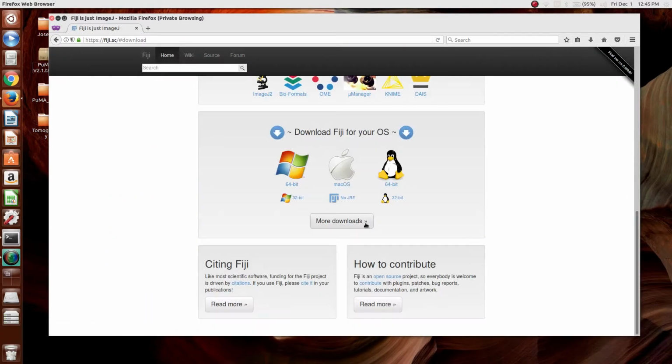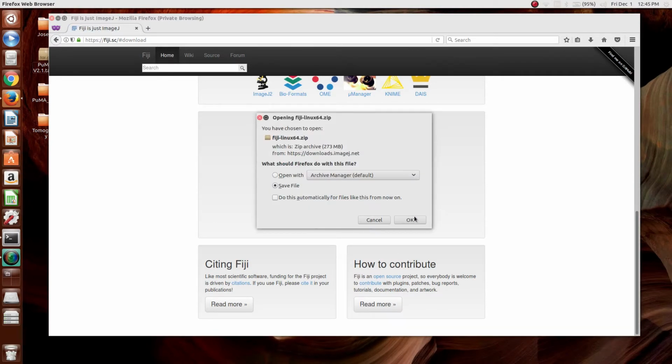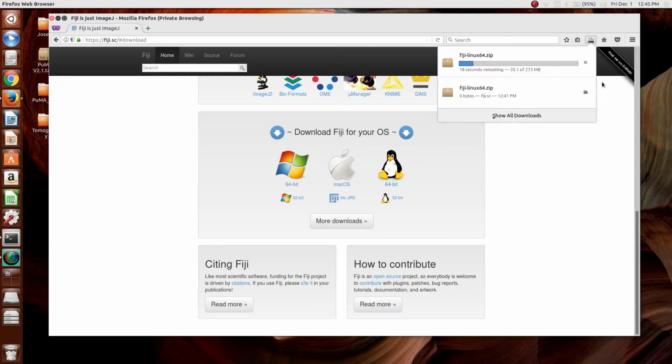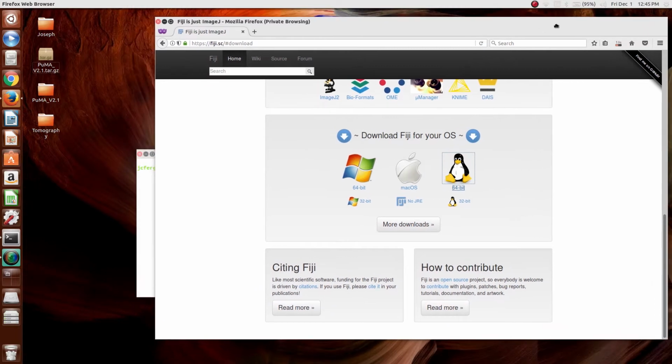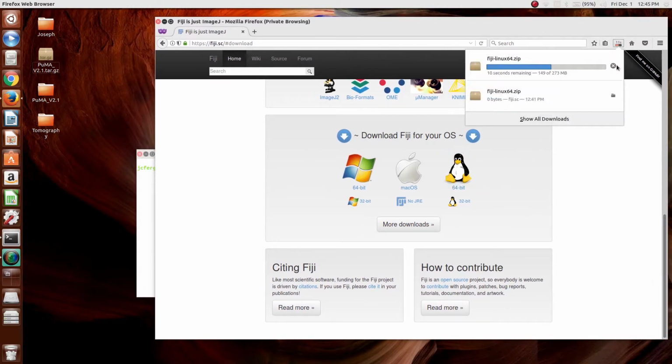And you can click download, and in this case, Linux 64-bit. It might take a few minutes to download it. It's a somewhat large file. The code is written in Java. It's an open source project that has a number of contributors. And being written in Java, it has the advantage that it runs pre-compiled right out of the box. There's really no installation process at all, which makes it a very useful tool.